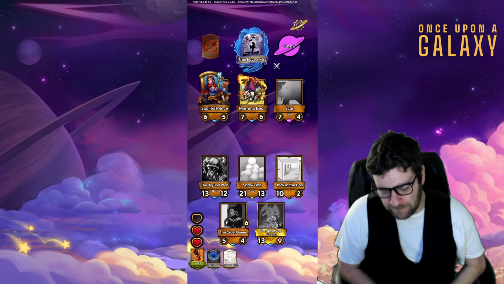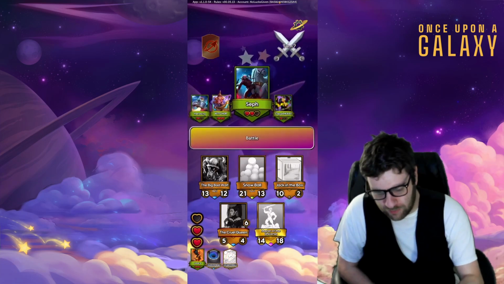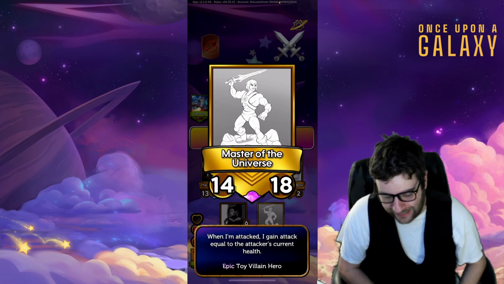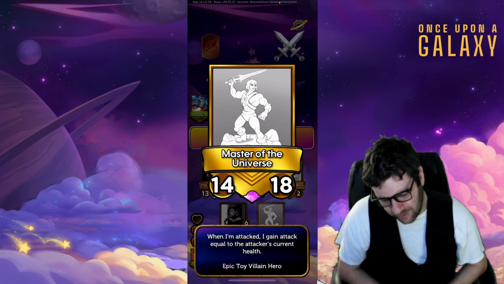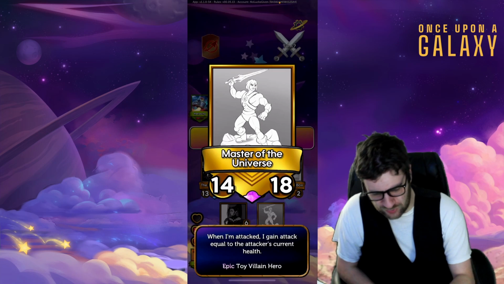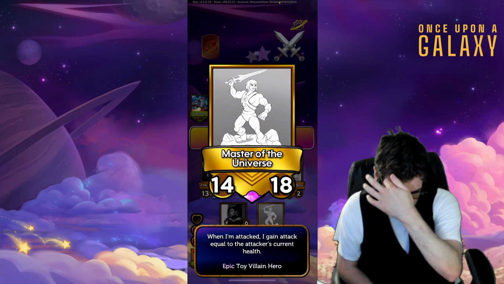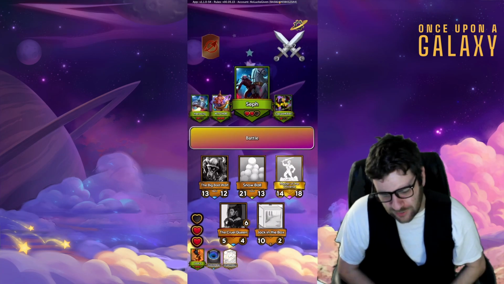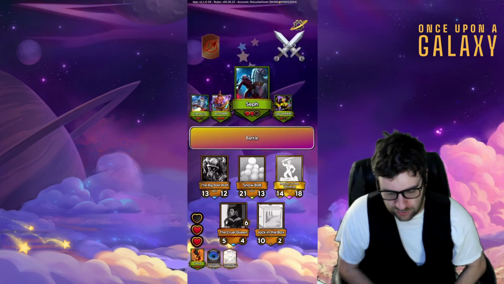You know what? I think that is a good idea. Let's True Love's Kiss the fire-breathing dragon. It's going to stay gold, and it's going to become Master of the Universe. When I'm attacked, I gain attack equal to the current attacker's current health. So this is basically like Medusa? Is that right? Yeah, I mean, seems like it's Medusa, which I'm not sure if that's the best use of a golden card, but it's still going to be pretty strong for us.